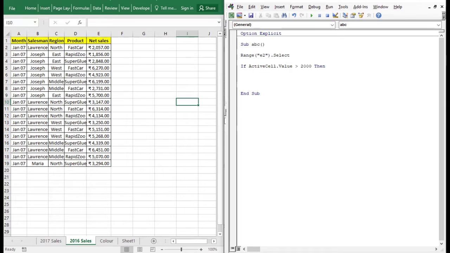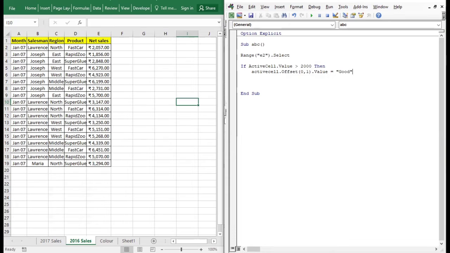Then it should do active cell dot offset. If you have seen my previous videos, then you must have seen the offset function, I have explained it. So active cell dot offset on the same row and one column towards the right, so 0, 1 dot value equals to, you can say, good.